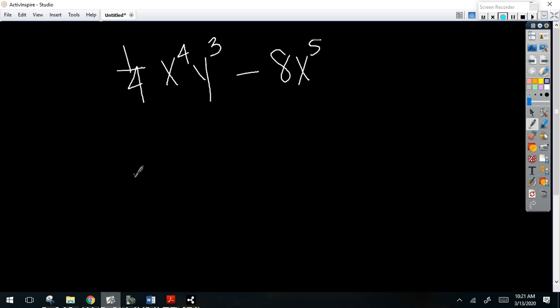Wait, why? Because with this second variable, you can only have x in there. You can only have one variable. You can only have x or you can only have y. Well, what about ax plus b plus c? x has a bunch of different letters. A and B are like numbers. We'll get to some where we can, but for right now, let's assume no. Look at this one.